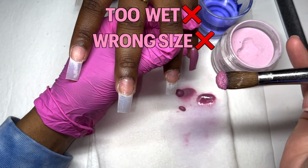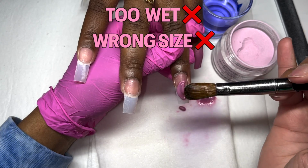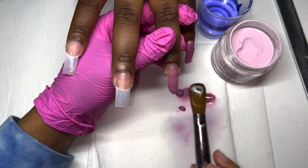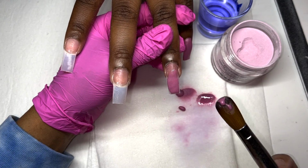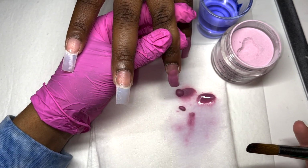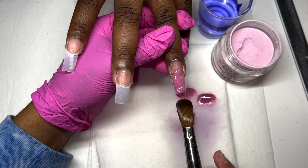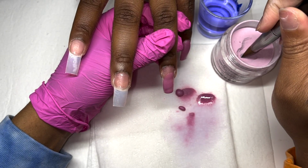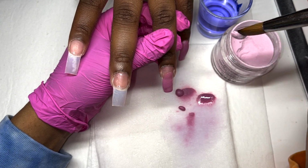So with this bead, this is too wet and it's the wrong size. So as you guys can see, not only was it too wet, but the size of it is not going to allow me to really do much. And if I continue working with this bead while my brush is also wet, because if your brush stays too wet, it's going to inject more liquid into that bead, right? You guys can see it's not really going to do anything.